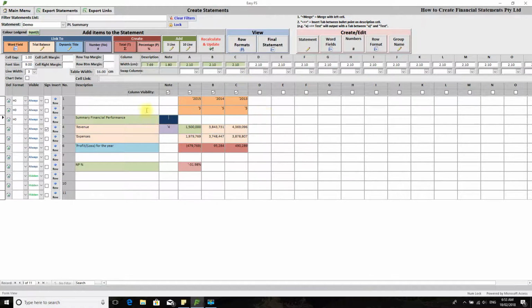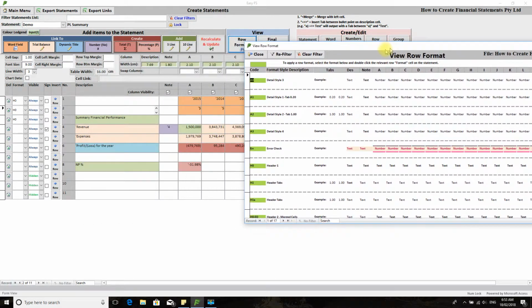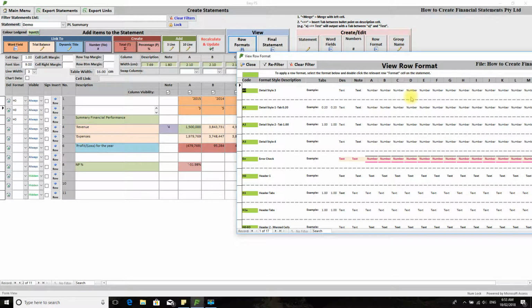So I was going to just demonstrate the other way you can do it. So I want to use the amount. I don't want any indent, and that's the format that I want. I want the note number to be in bold and centered, so that's the one I'm going to use. So what you do is you select the one which you want to use. So I want to use A1. Okay, and when you double click it here, it sets it.